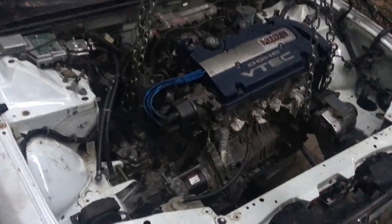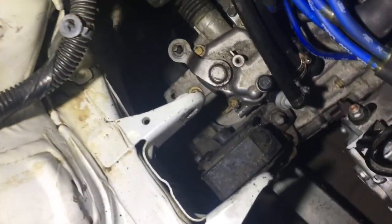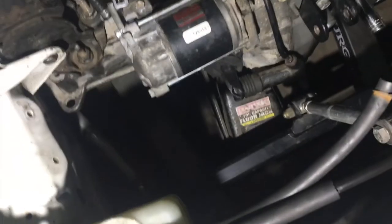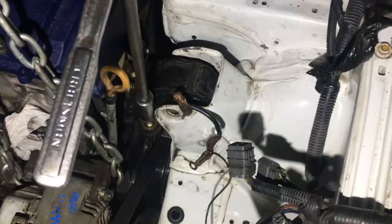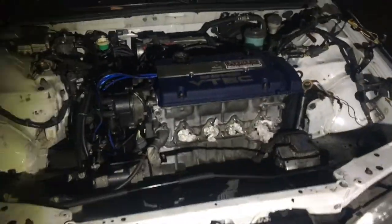I almost have it in — it's quite a finagling process, but I'm about ready to put the mounts on and it looks cool. I got the transmission mount on, so that end's going to go in first, then I'm going to do the rear mount which is almost completely perfectly lined up already. Then I'll go over to the timing side. I got that all bolted up. I needed to use a jack to rotate the motor backward a little bit. No more engine hoist, no more jack — everything's in. Wow, that looks so cool in there, I can't believe how cool that looks.